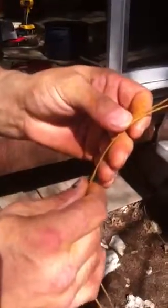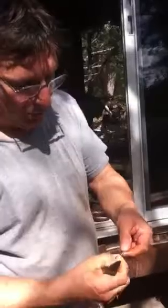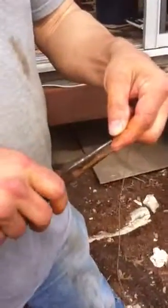I've let these guitar strings out in the weather so that they weather — they've rusted. That's going to have an effect on the bronze when I take it off of the steel core. The reason why it rusted is the steel core inside rusted. I'm hoping for an interesting texture. The ball end of the guitar string broke off because the rust rusted through. I'm just going to clean up the ends so it's easier to unwind.